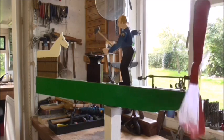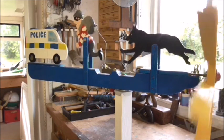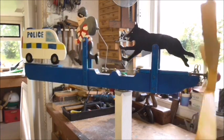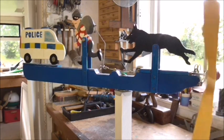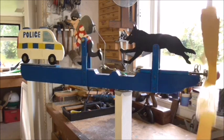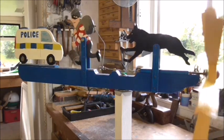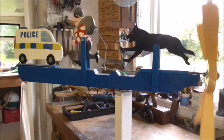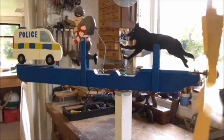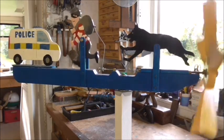This is my German Shepherd whirligig. It's got a black police dog chasing a burglar with a police van on the end. This one is a bit more complicated to make because it's got two movements, so you need a double crank, which is quite difficult — you just have to experiment and fiddle around. I plan to make a series of videos showing all the different aspects of whirligig making: one on making the fans, one on the poles and the way the whirligig is fitted on the pole, the whirligig itself, and the characters.